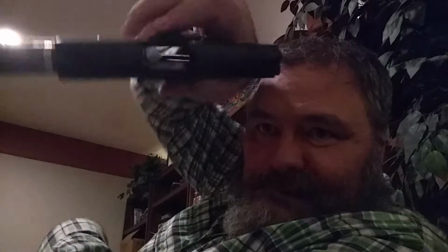Pull out the magazine, it's empty. I'm going to check in there to make sure there's absolutely nothing in the chamber, because safety first, right? Alright, now the next thing I want to do is put this tool into the little hole right in there that you're going to want to slide it into. So it looks like that.